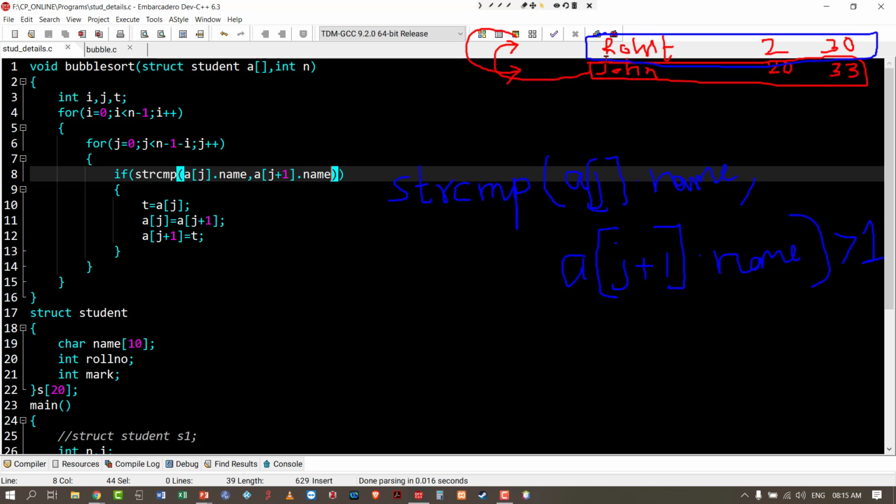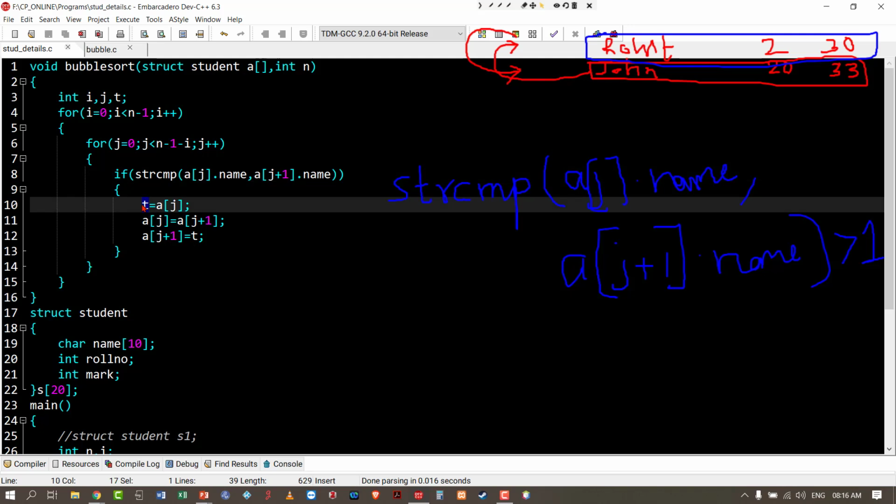While we sorted strings, there we used string copy to copy a string from one location to another. So here there is no need to use any other function. Simple assignment statements will do the purpose. One more thing, here we need a temporary variable t. Here the type of t is integer.